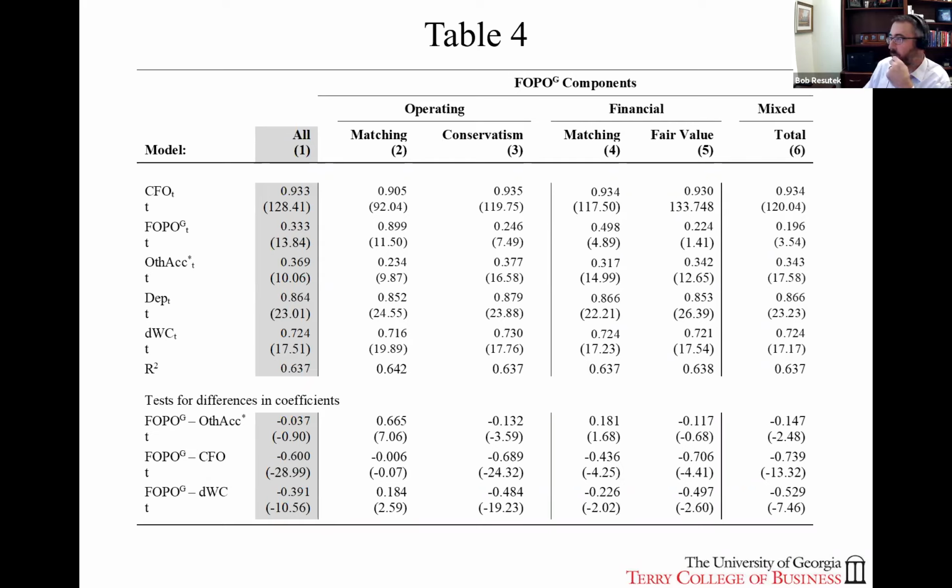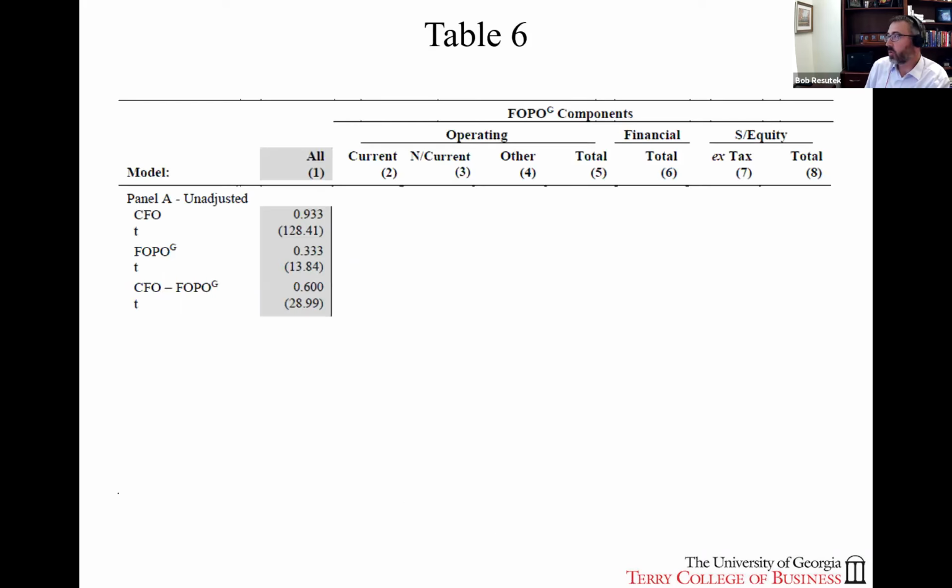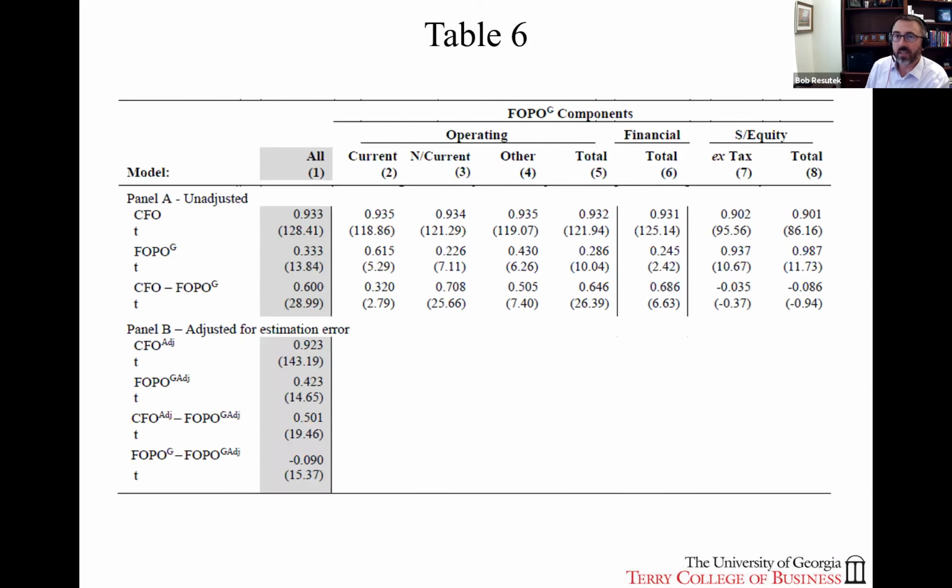So this is basically how the paper unfolds. I've got about 5 minutes, so I just want to jump ahead. We do this on an individual basis that you can see in the tables. There is some linear algebra in there when we try to rule out, or give some perspective on, how important estimation error would need to be for our results to be explained by estimation error. So we build off a paper by Scott Richardson, Mark Solomon, Iram Tuna and Richard Sloan. We build off their general model and modify it slightly. This is what we're doing in table 6, and the gist of what we're trying to show is that, look, if you assume really large estimation error occurs, we cannot explain the empirical patterns we show.